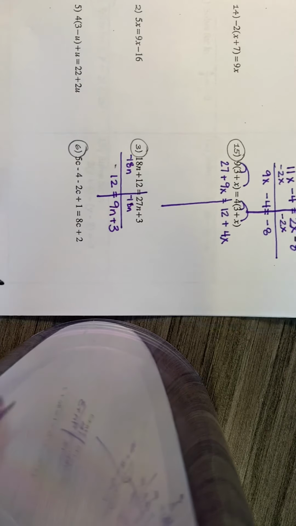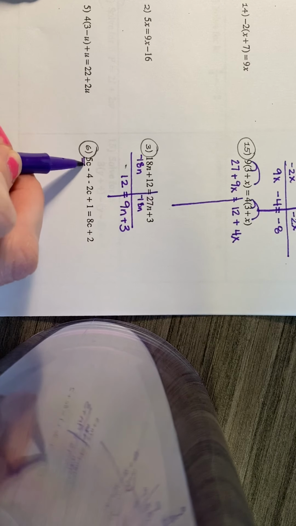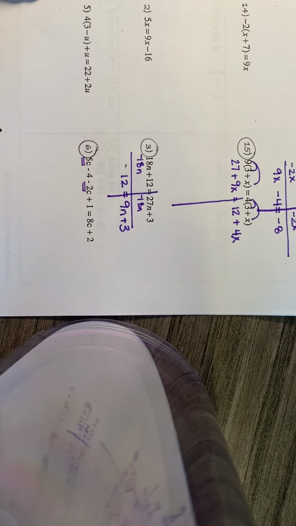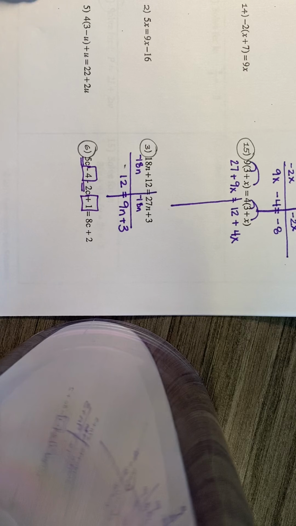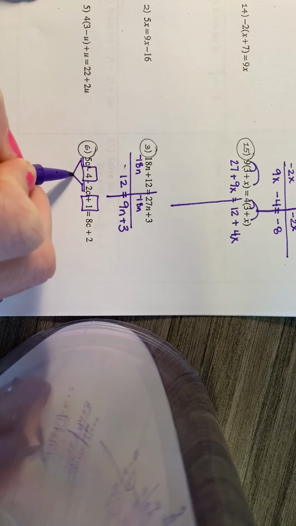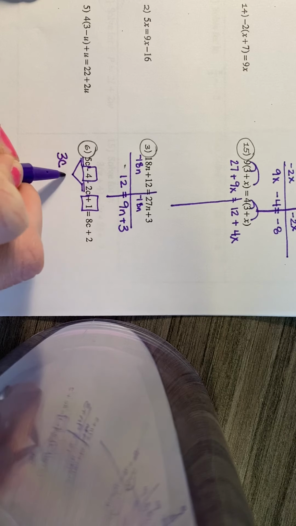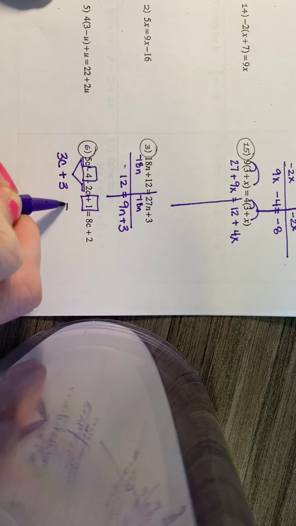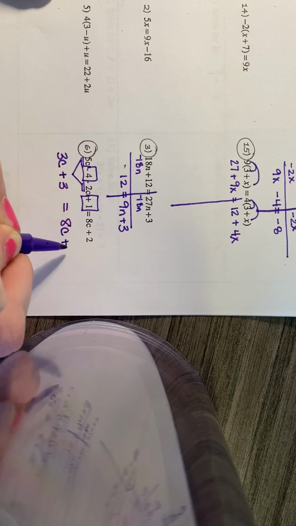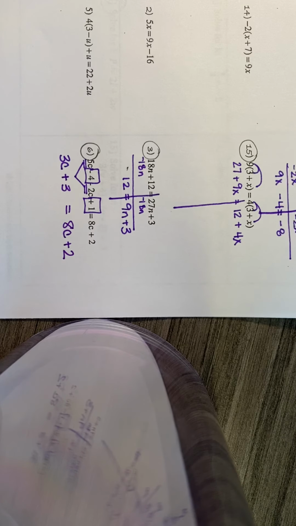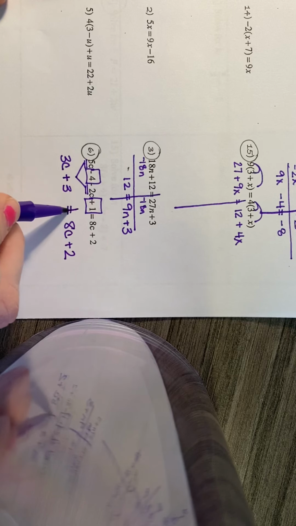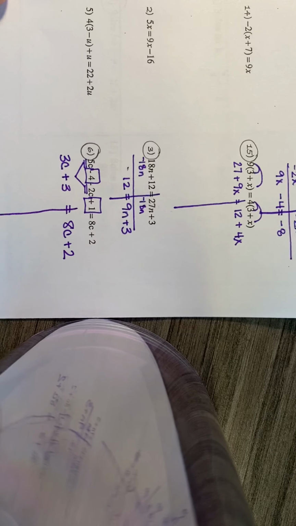Now, let's do number 6 together because it has all kinds of steps going on here. I've got a 5c and a minus 2c. They live in the same house. I have a negative 4 and a plus 1. They live in the same house. So we've got all kinds of cleanup going on. 5, take away 2. We have 3c. You owe me 4, you pay back $1, plus 3 equals 8c plus 2. We did nothing with the back of that equation. That is important. So then you put your line down.